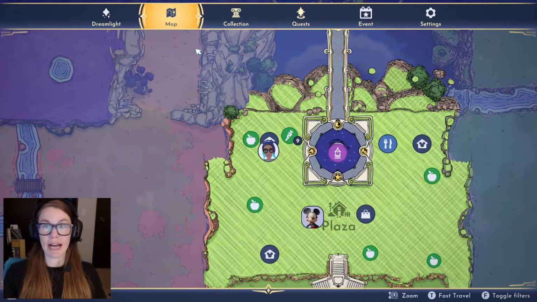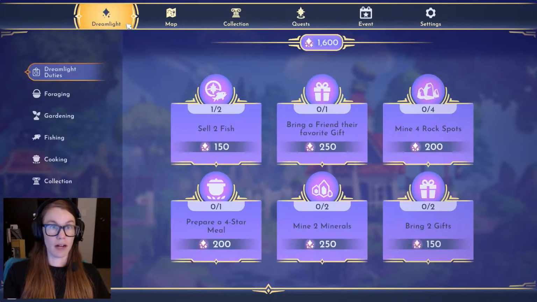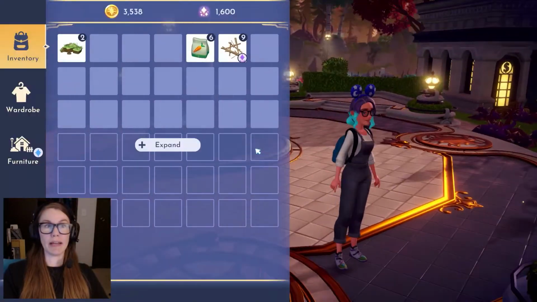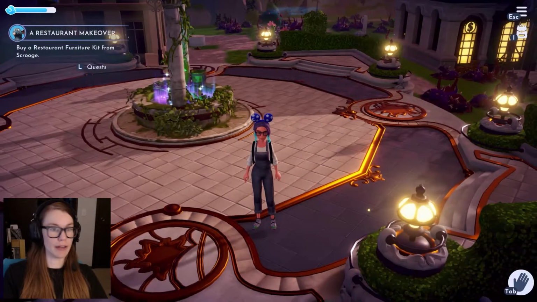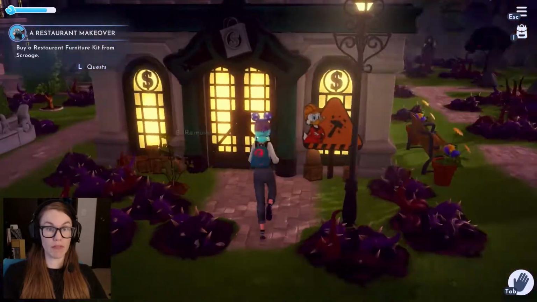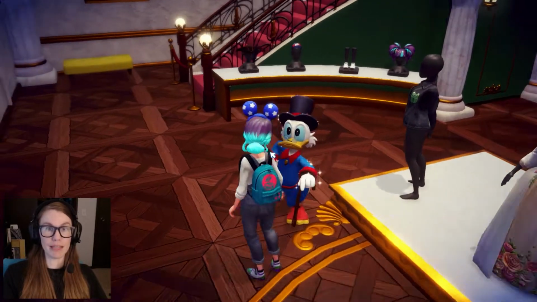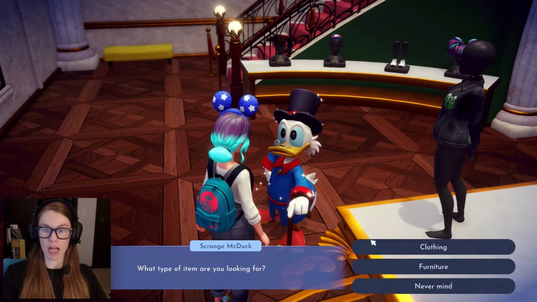We now officially have enough money to buy the furniture kit from Scrooge McDuck. Where do I find how much money I have? Oh, I can go to my inventory. There's where it is. I have enough money. I was able to scrounge up about 3,500 star coins. So we're going to finish off doing Remy's makeover of the restaurant, and then we'll get into the meat and potatoes. Well, I guess mainly just potatoes of what's going to be happening today. So let's order some stuff.